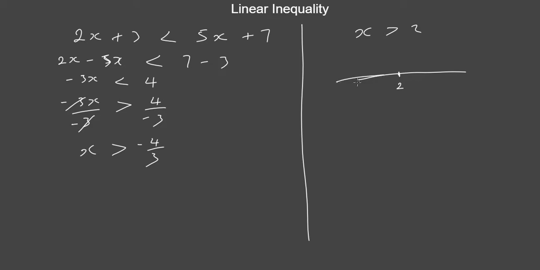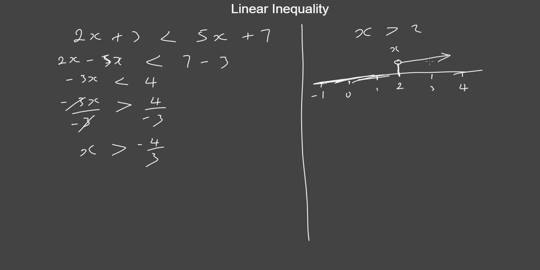A number line is something like a straight line with spaced numbers. So this could be 1, this could be 0, this could be -1, and so on. This could be 3, and this could be 4. So a number line shows you where x is on a straight line. What you're going to do is indicate that x is not just on top of 2, but greater than 2. So greater than 2 implies this zone, right?